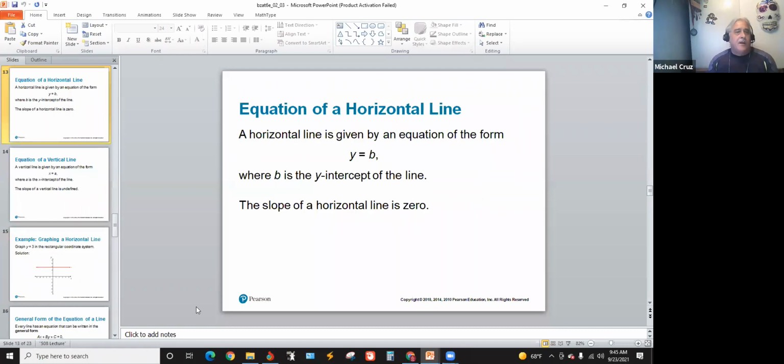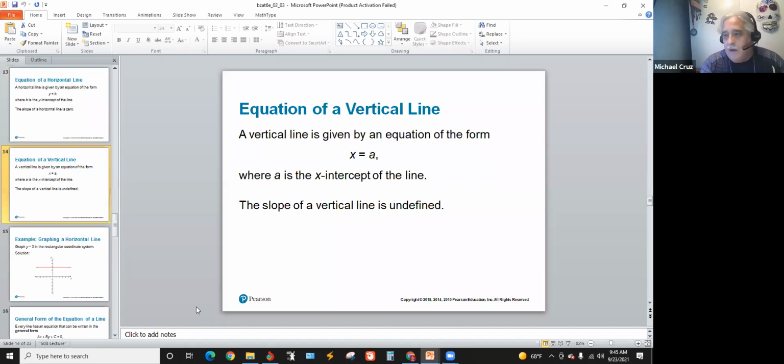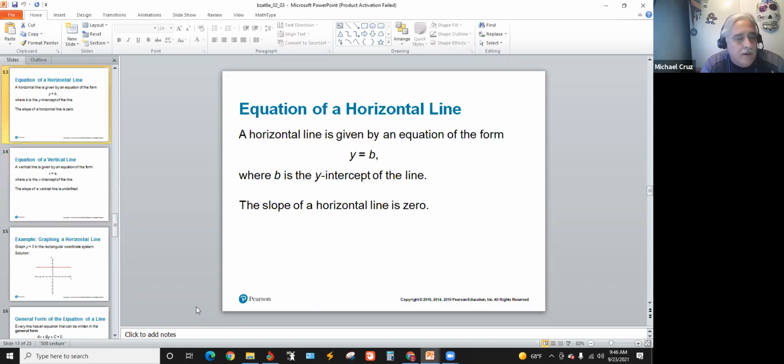All right, and that's what I was talking about, a horizontal line. That line that we had in that piecewise function was called a horizontal line. Again, this is something they go over around seventh grade. We're not going to stress it too much here, but I'm going to recap it. If you just have y is equal to something, there's not going to be a slope to it. It's going to be a zero slope because the x is zero. This is the same thing as saying y is equal to 0x plus b. So whatever y is equal to, it's just going to be a horizontal line at that point.